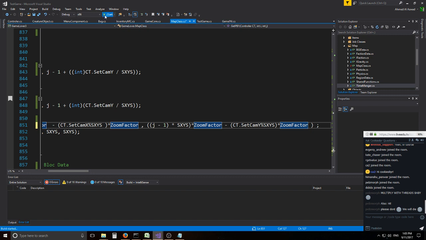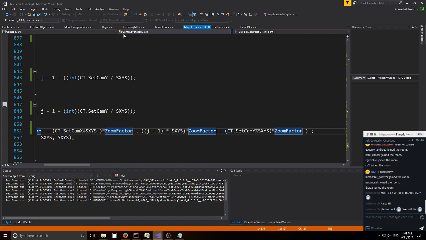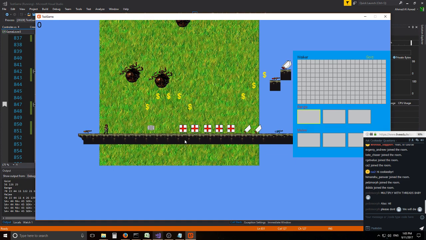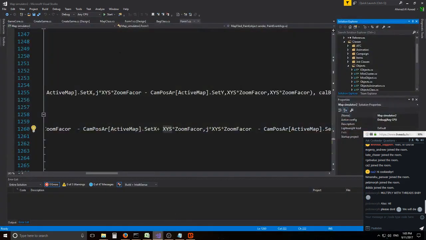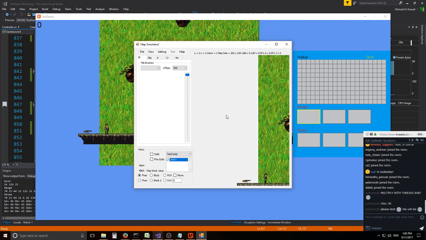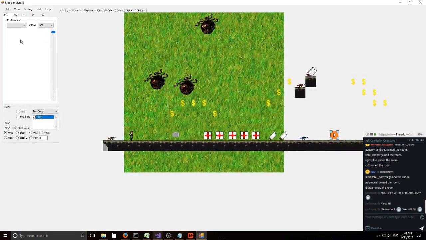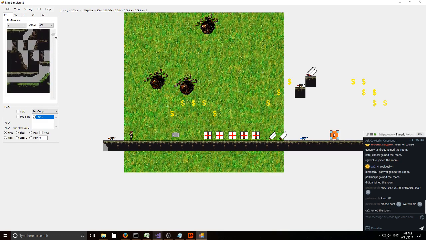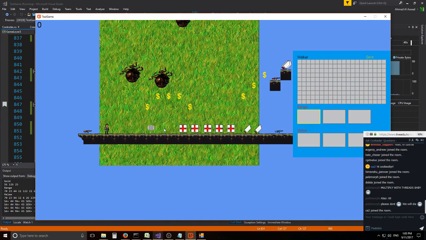Dang it. So yeah, I have the data for the tiles. These blocks are called tiles in the map simulator. If we go to the map simulator, run the stupid map simulator. The data for the tiles are compressed, in short, so I can have many tiles in each one of them. And this is the only one made by an artist, and it's half finished as well. So these are compressed, and that's why I have some issues dealing with the zoom with them.